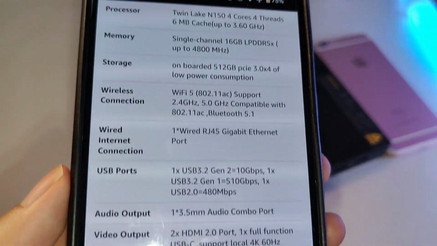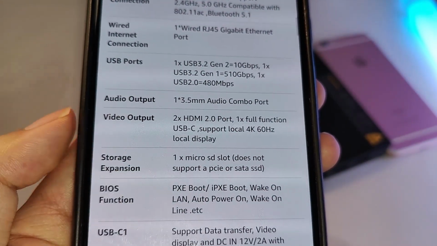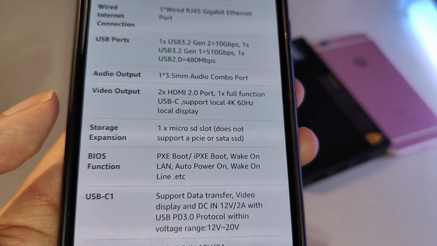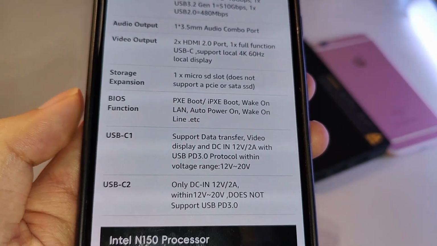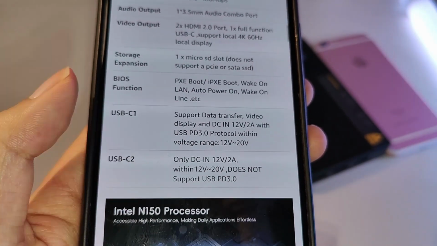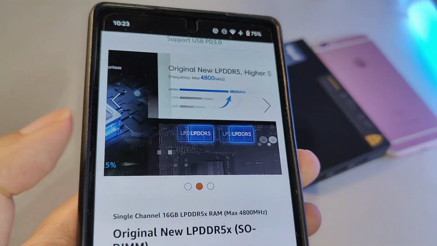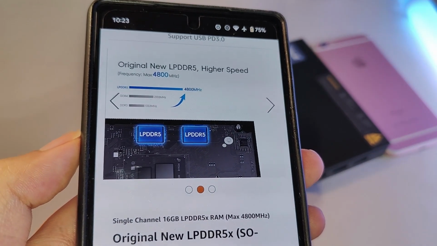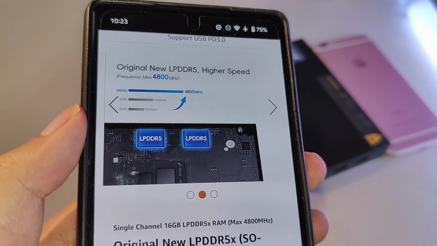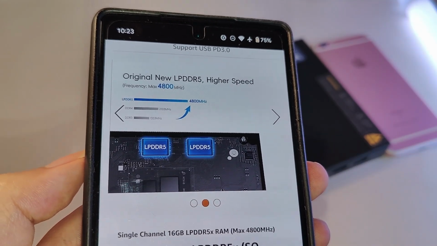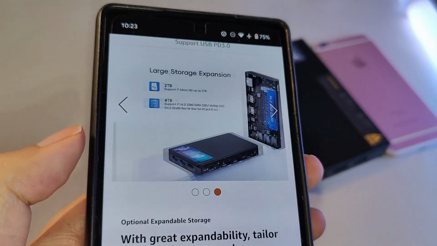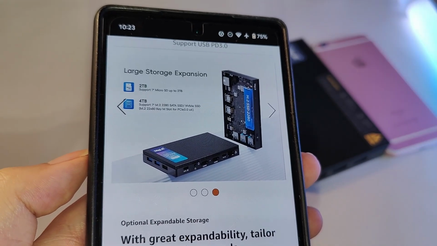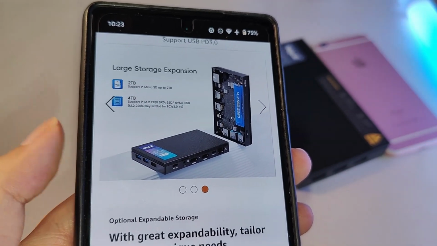Also, one more point I wanted to reiterate is even though we have those two full-size HDMI ports, that Type-C supports display output as well, so you are able to use that instead if you prefer. Furthermore, MeLe claims that they've upgraded the RAM as well to a DDR5 standard, which should be even faster compared to, say, DDR3 or DDR4 from previously, giving you even faster read and write speeds. So if you're multitasking, opening up programs installed on the computer, it should feel faster than ever.